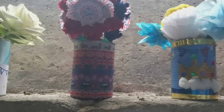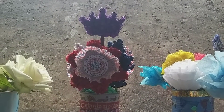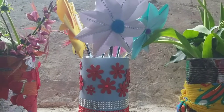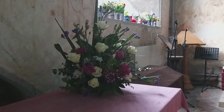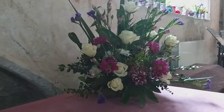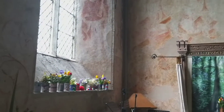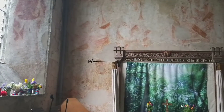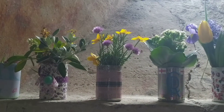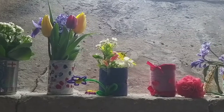I wonder if these tin can flowers are giving you any ideas - look at this one with the washi tape and then a flower made out of a fairy cake paper case. Lots of bejeweled items, and then we move on to an adult-sized flower arrangement in red, white and blue - the blue here is irises - and as we go around the back, someone has very competently covered up the foam. Taking a wider look at the church, there were lots of these faded red frescoes painted on the walls - another reason to go back to the church to find out more about those.